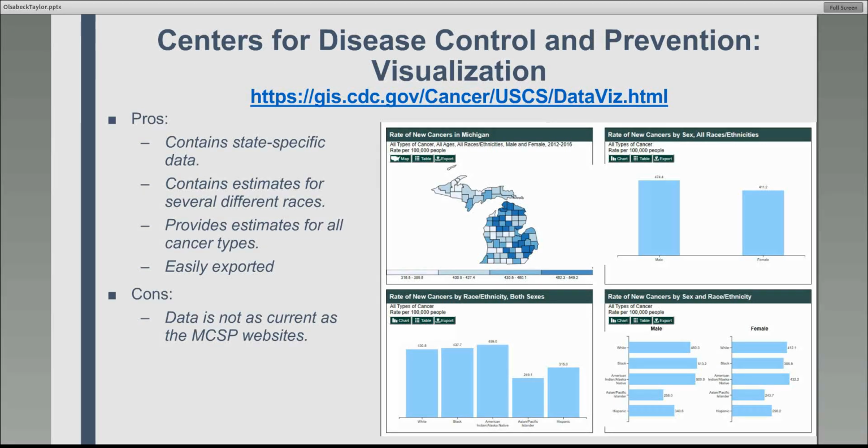However, usually the Cancer Registry page housed on the Michigan site is updated sooner than the CDC site. So if you want the most up-to-date data, you would want to check with the Cancer Registry first. However, the CDC did just update this page, so they are on the same year at the moment. And if you were to compare the rates between the Cancer Registry page and this page, you're going to notice a slight difference. And that is due to methodology change, but that doesn't make one wrong and one right. Both are quality data that you can use.